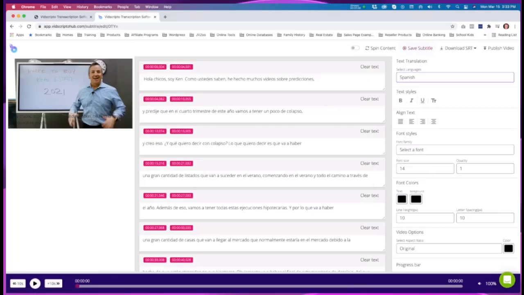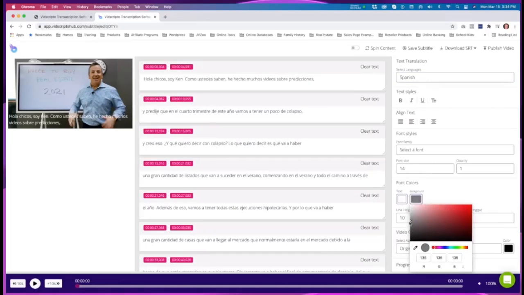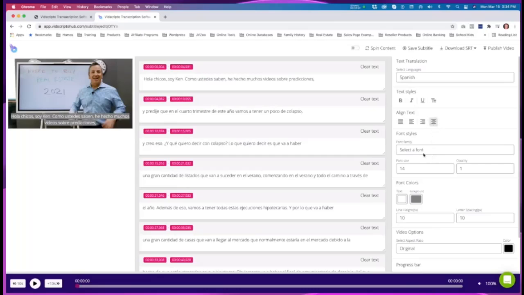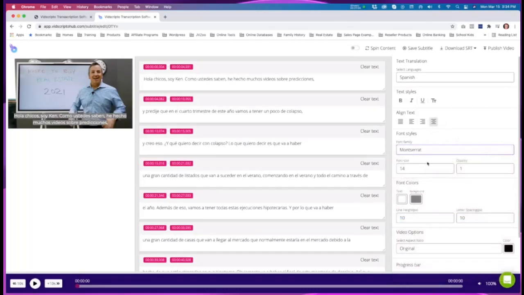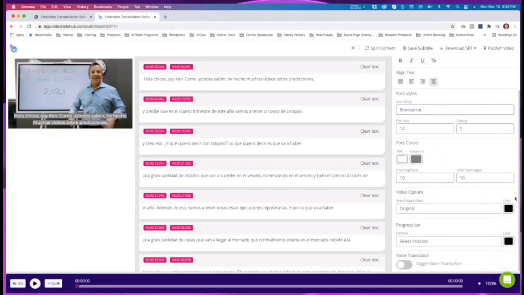Now, if you want to see this here as a preview, for example, we'll do a text color in white and then the background color a bit grayish, so we can see it very good. We can also change the alignment, so let's do central. We can change the font, let's take Montserrat, and we can change the font size, the opacity, the line height and the line spacing.